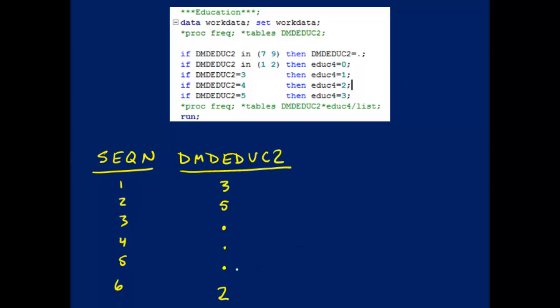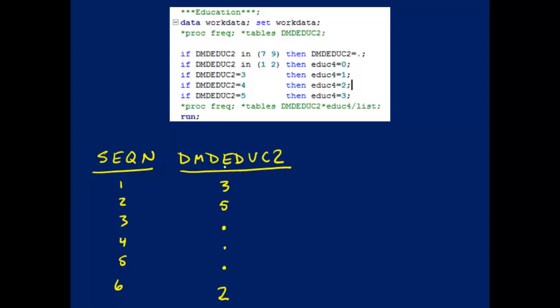So this is what happens after the first line of code. Now, it's not actually doing the first line of code and going through the data set. It's actually doing something else. It's going through the data line by line, and for the first row of data, it's running all of these. But in the first row of data, the first line of code does nothing. So I've just shown, at each data step, each row of data, what happens with the first line of code. So down here, after it runs the first line of code, it continues on, right?